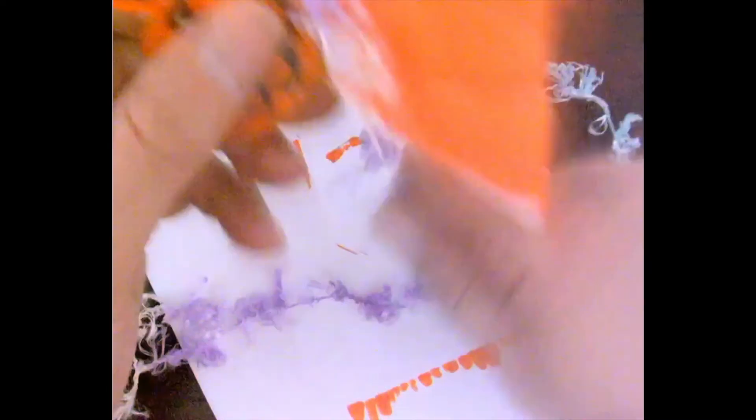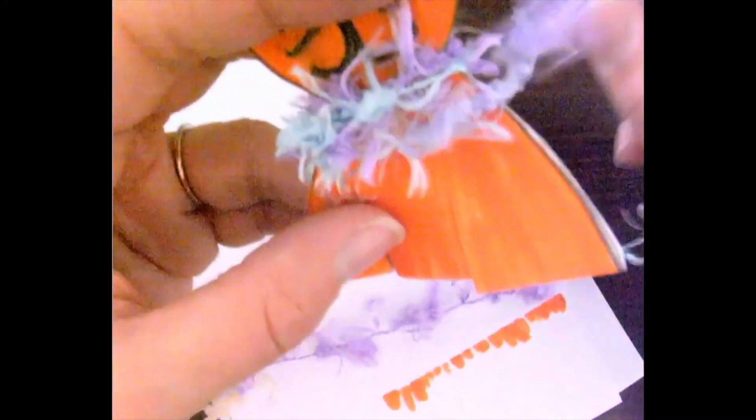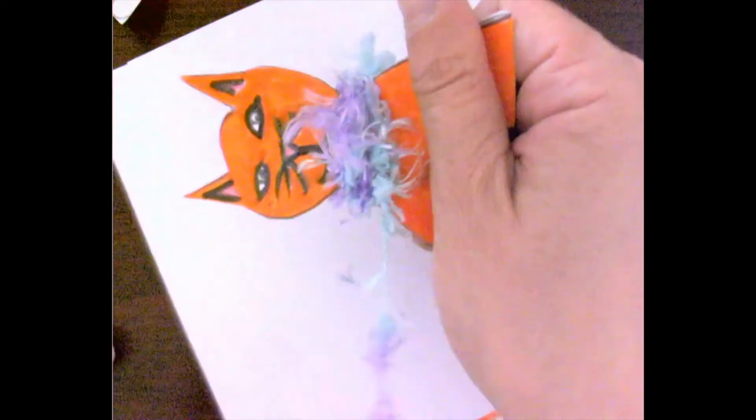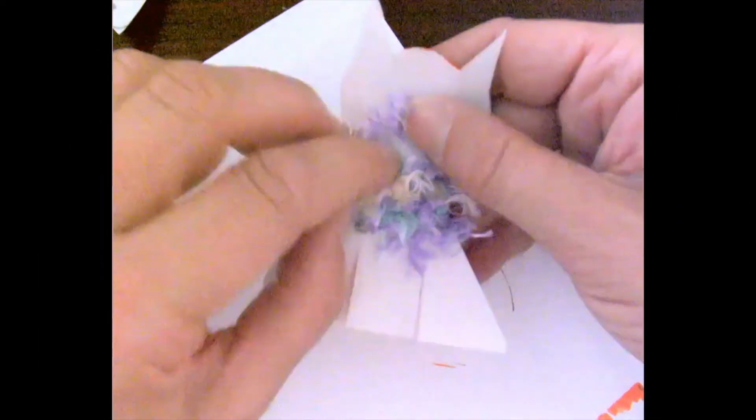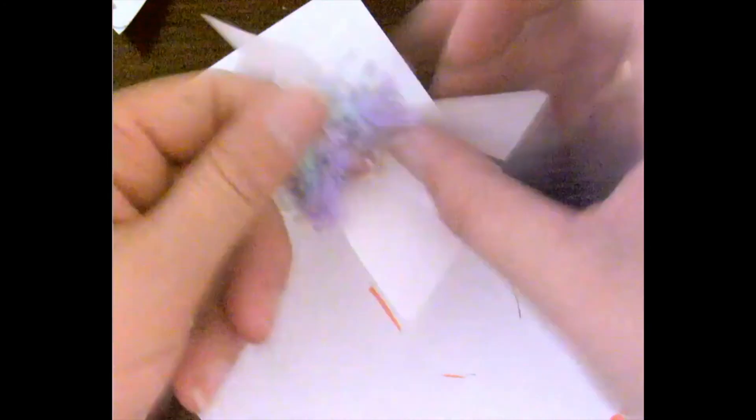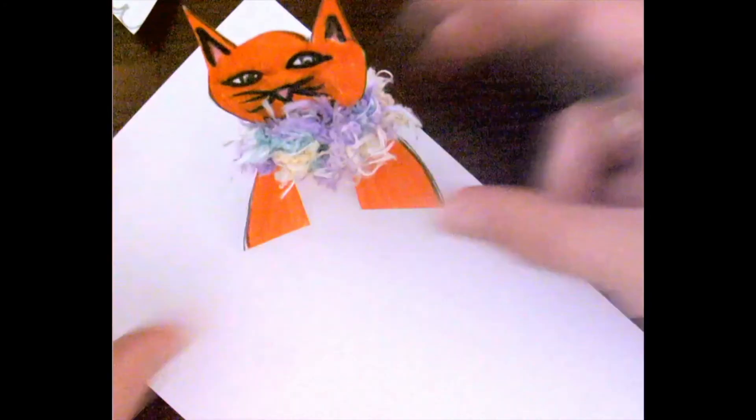Now here's the sweater part. Take your yarn and you're going to wrap it around your cat starting around the neck, and wrap it really tight so it looks like it's one complete fabric. That's what we're trying to look. We're trying to make this yarn look like it's a sweater. You don't want to bend your cat. If your cat starts to bend, hold it tight, hold it flat, and continue with your sweater. If you have too much yarn you can cut it off early. In the back you're going to tuck it in. You might need an adult to help you or you might be able to do that yourself. So tuck in your yarn so it doesn't fall, and there's my standing cat.